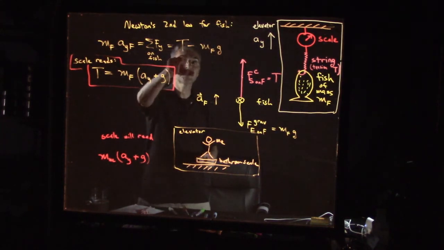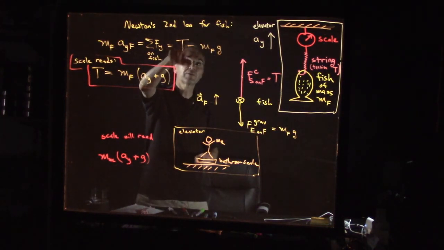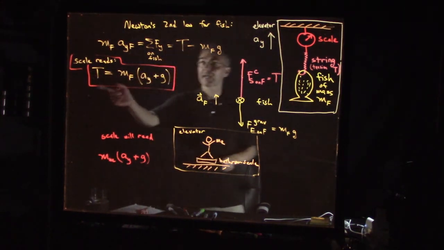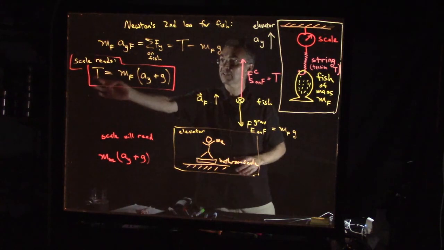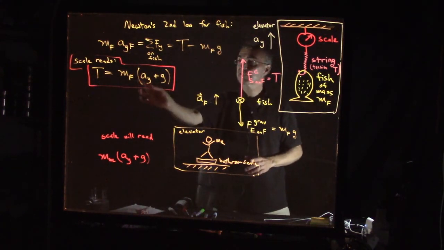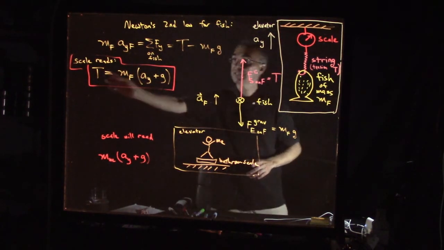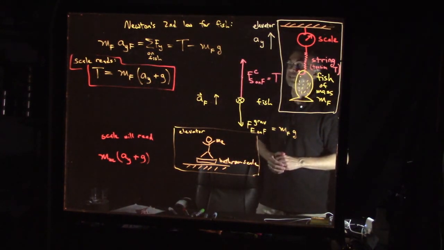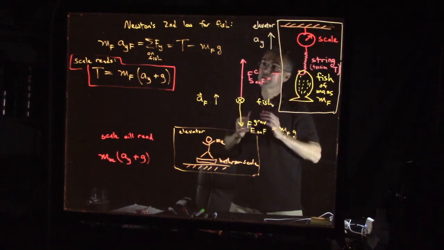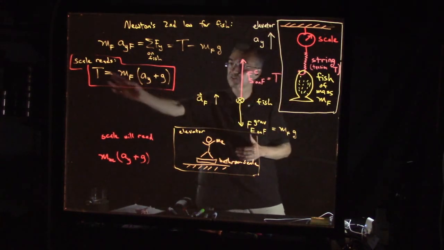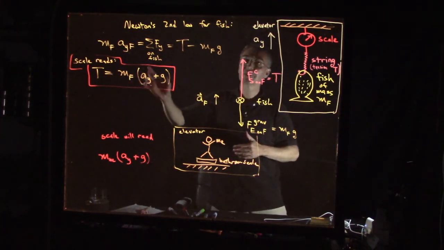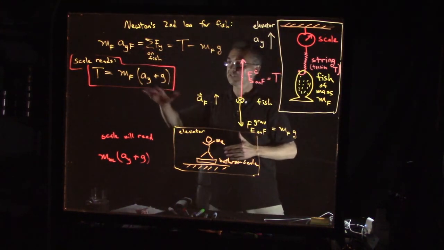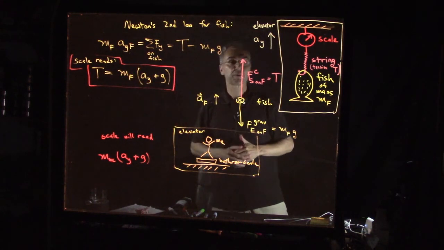Then usually you want to solve for the force read by the scale. So you solve for T and collect terms together. You say, aha, if the elevator is accelerating up, the tension is a little bigger than the fish's weight. If the elevator is accelerating downward, the tension is a little smaller than the fish's weight. You want to intuit that it makes sense that the tension's a little bigger versus a little smaller, but then you want to go through and systematically do it with the free body diagram and Newton's second law, and solve for what the scale reads.